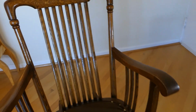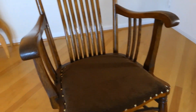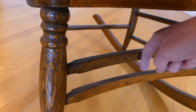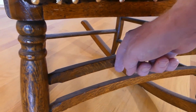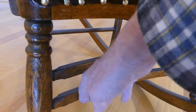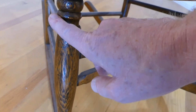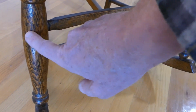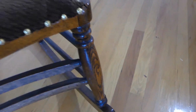Down on the bottom, in the front, the two stretchers, these actually bow. You can't see very well, but they bow back, so that when you sit down in it, your legs won't easily bump into that and make a bump on your legs. These legs were turned again on a lathe. The front centerpiece beautifully facing out on both sides. Every stroke is class.